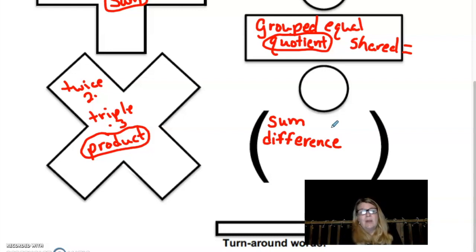But if you put parentheses around it, then that means you're going to move them to the front of the line and do those first. The word product means that there'll be a good chance that you'll need parentheses. Not always, but many times. It wouldn't hurt if you did. And, oops, not difference. We already have that one in there. We need the word quotient.